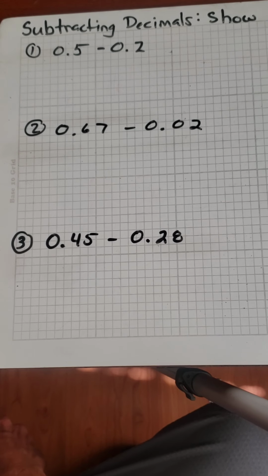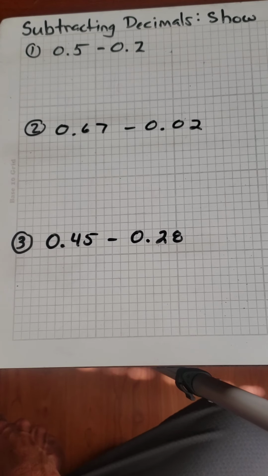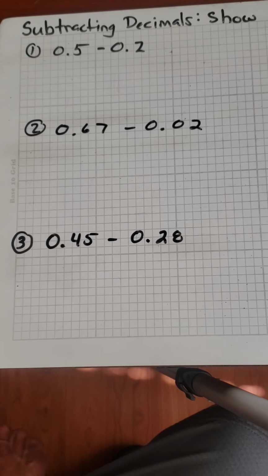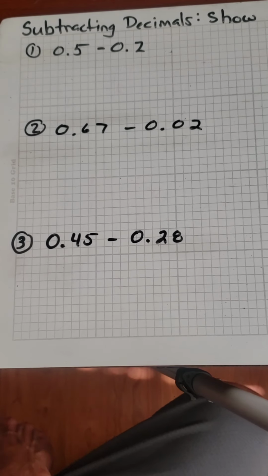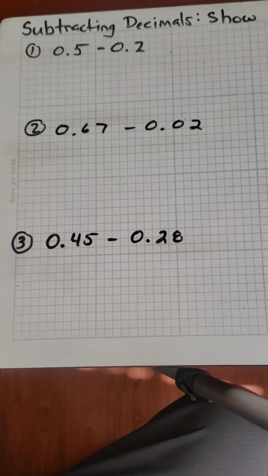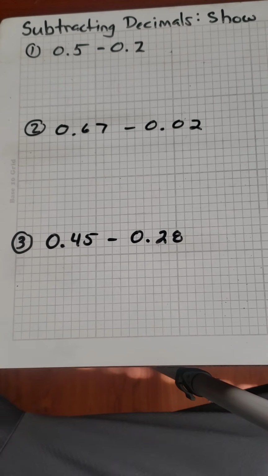We're going to be able to show these quite quickly and simply. And then when we go to the algorithms, I teach all three algorithms, add, subtract, and multiply, all at the same time. We'll talk about division another time. So I do think we'll get through it, and I'll try not to go too long. Okay, so subtracting decimals, and we want to show.